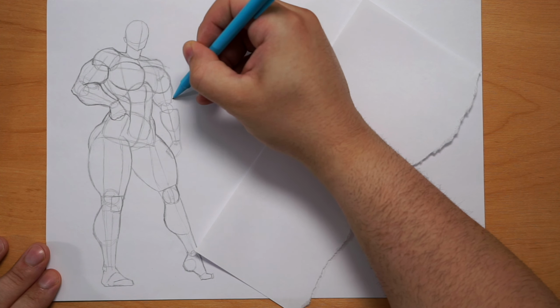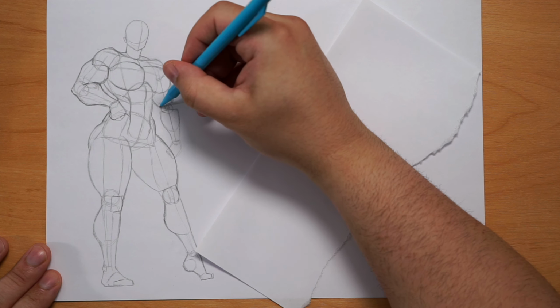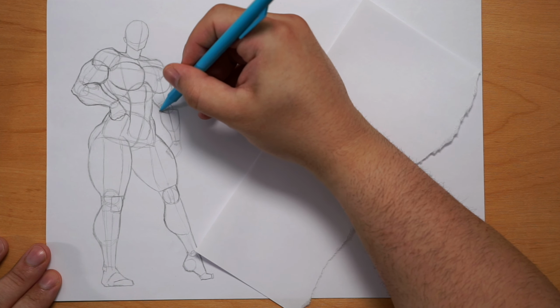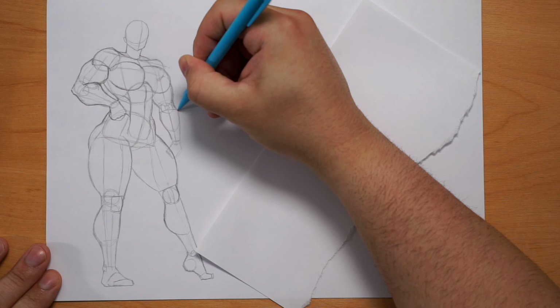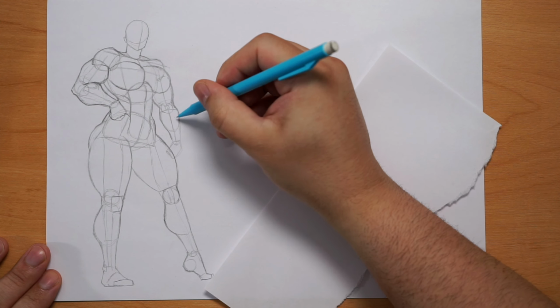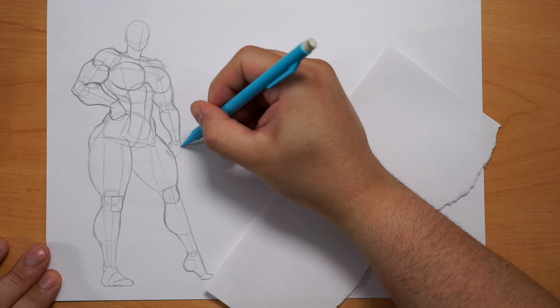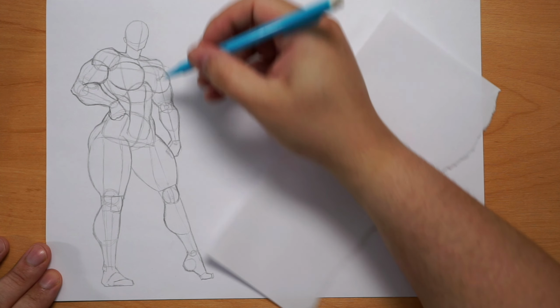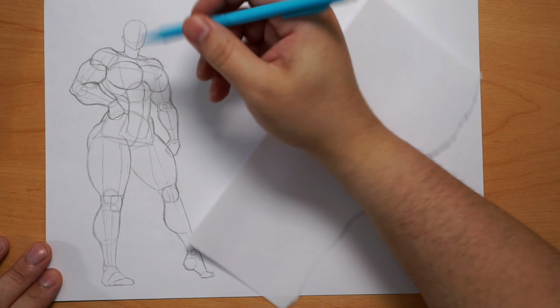We're going to chain link down into the inside part of the elbow. What do you call the inside part of your elbow pit? Is that the name? And then wrap round into those muscles of the forearm. Maybe we've got the elbow joint somewhere off the other side there. Generous out, simple in. And then I'm just going to imagine another loose flexing fist shape somewhere down there. And I'm just going to curve that shoulder line a bit further out.